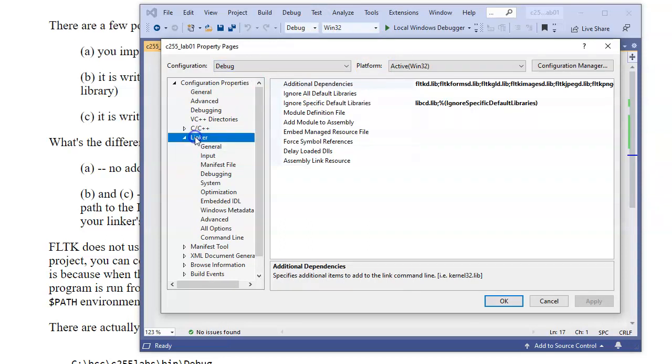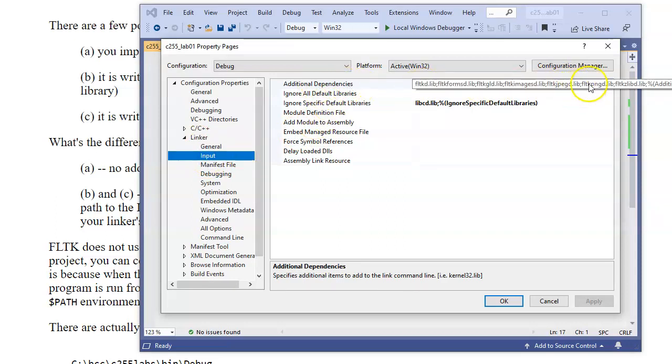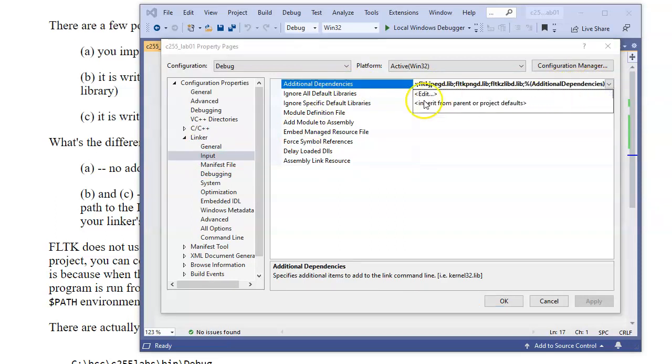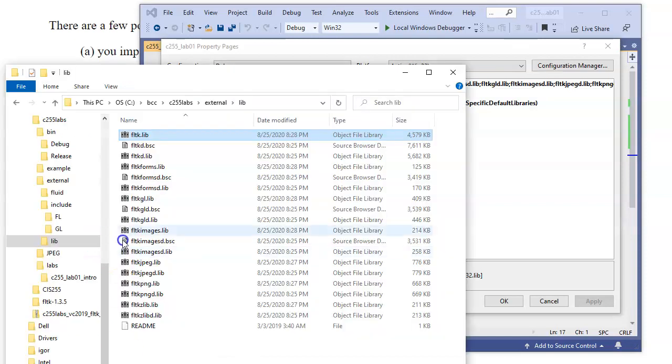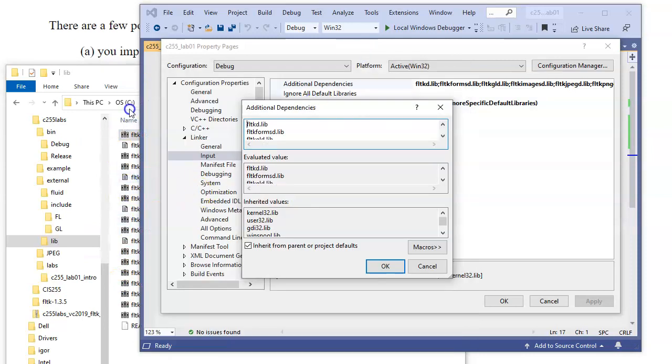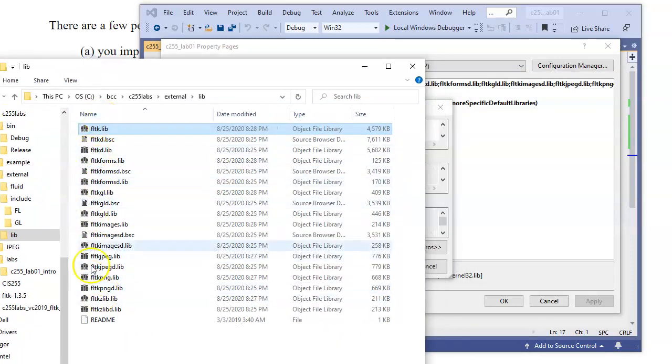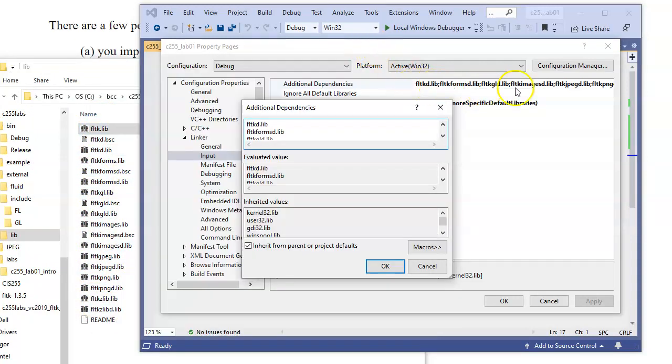And you can see that under linker input additional dependencies, there are these lib files that we specified in the project configuration. Right here, there's a small scroll box where you again will recognize the names of the files that belong to our Fulltext library that we just built, and here they're actually specified as a list of additional dependencies. This is how the linker will be able to find them.